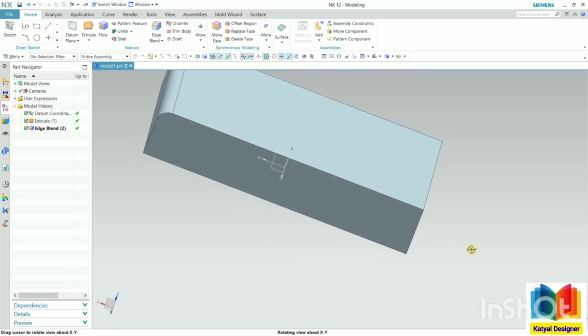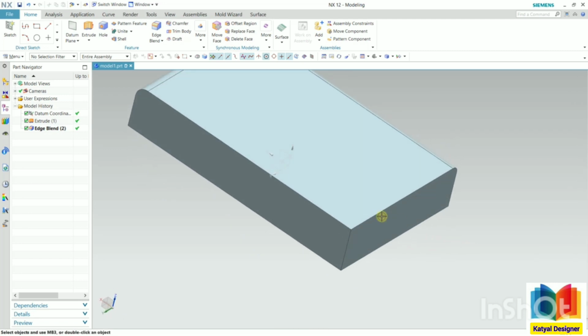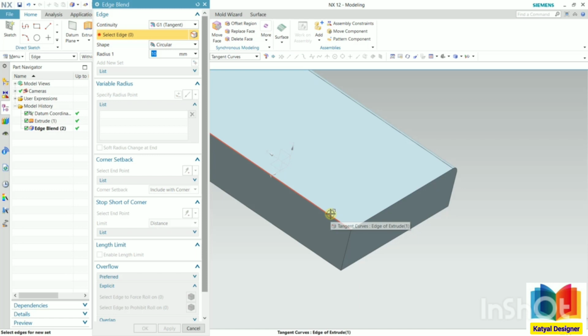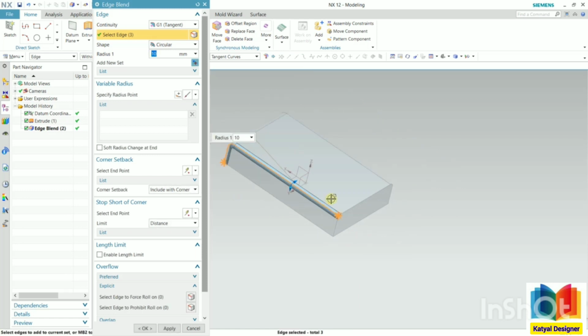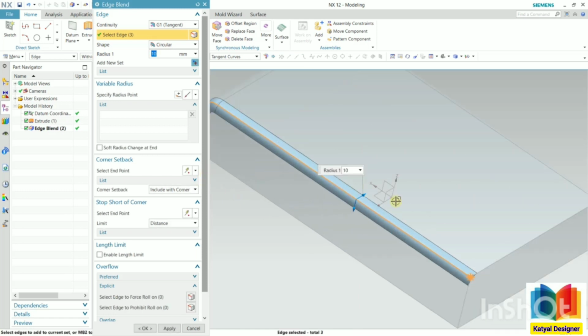Now to explore some more options, let's go to this edge blend. Once again create one more edge blend. I select this edge for the blend. After this we can see one more option that is called variable radius. So with this option we can specify a variable radius.